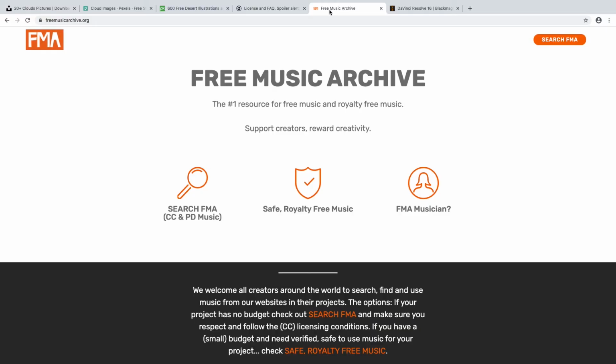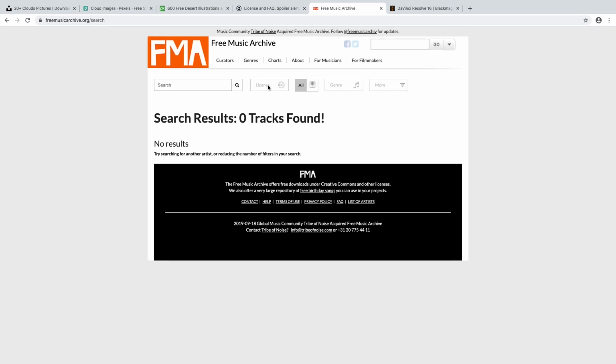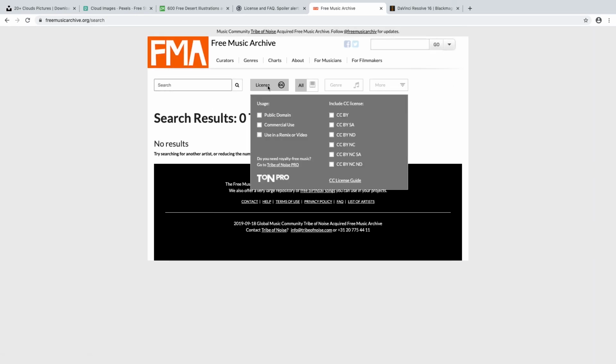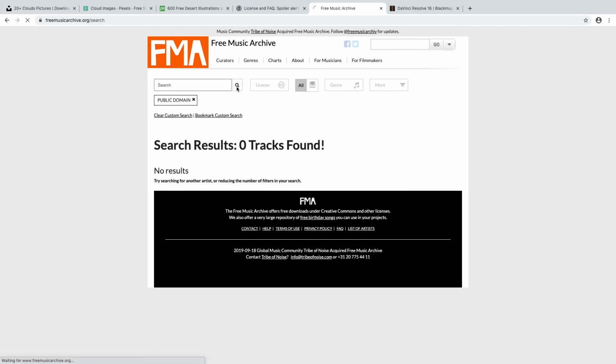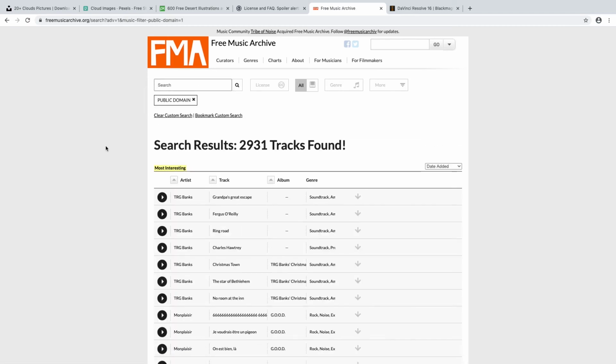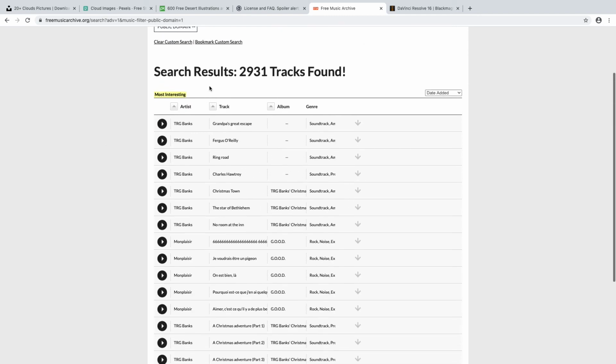What about audio? Well, Free Music Archive has a great range of music available, not entirely free without any strings attached though. If you search Free Music Archive, you will find that there is this license feature, which shows the different licenses the songs are authorized under. If you search Public Domain, then you will be finding all the songs that do not have any strings attached to them. Here's a bunch of songs. As you can see, there's quite a few, but it might not be exactly what you're looking for.